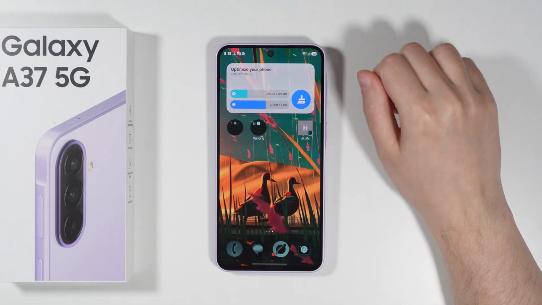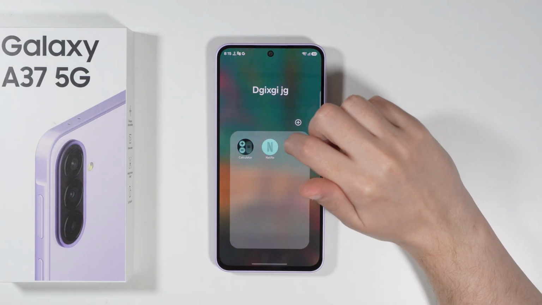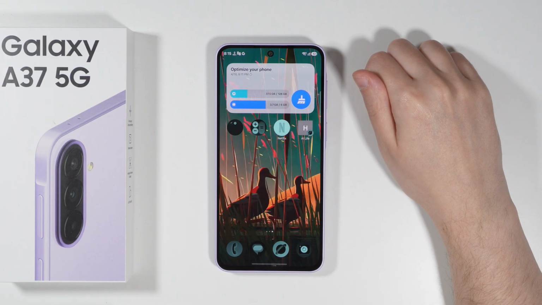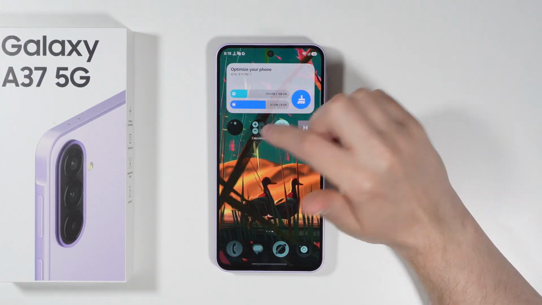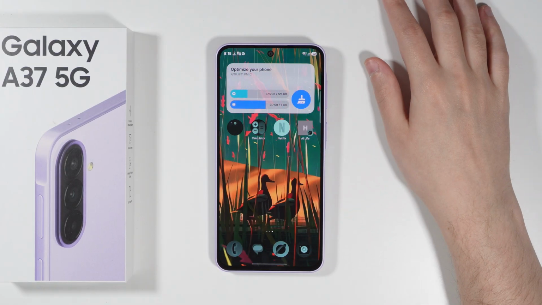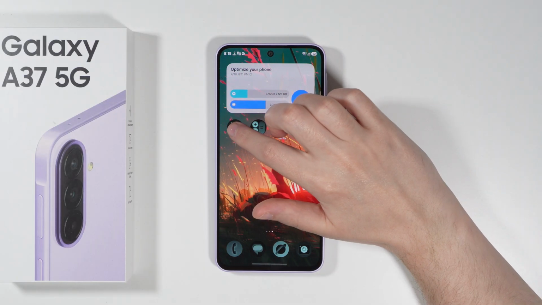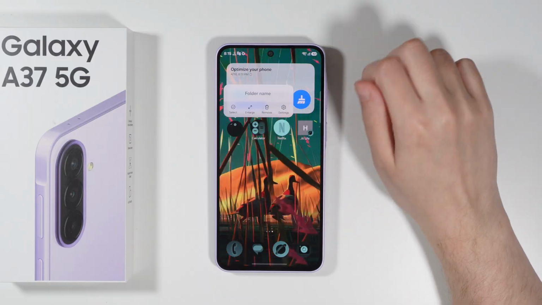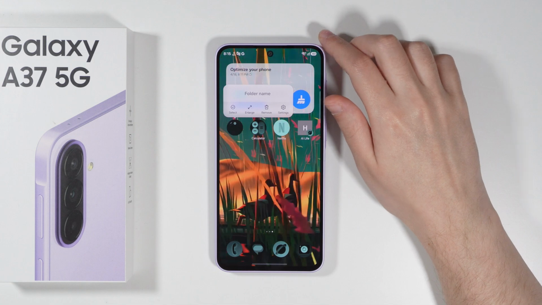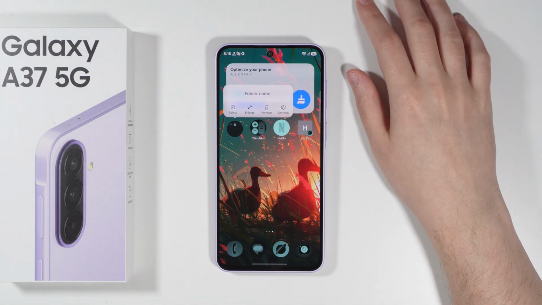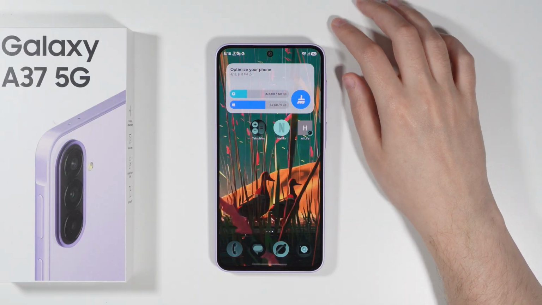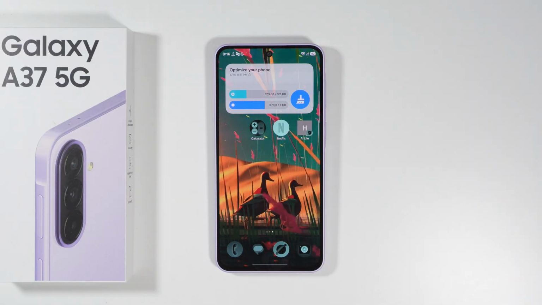Now, if you want to remove a folder, then in that case, you can either remove every app from that folder, one by one, and then if there is just one app left in that folder, then the folder is going to be removed. Or you can just completely remove the folder by pressing and holding your finger on that folder, but then every app that you had in that folder is going to be removed as well. So if I tap over here, then everything is removed from the home screen.